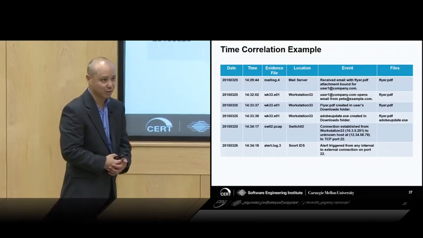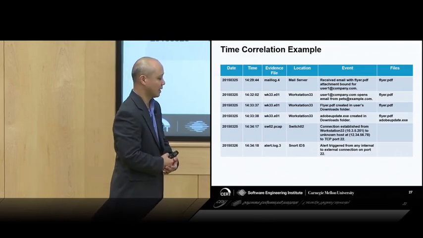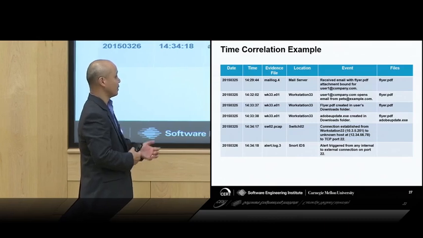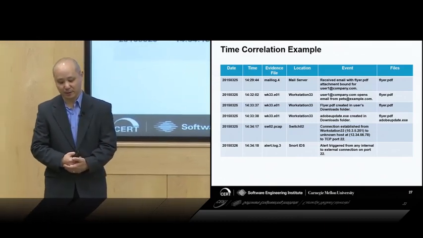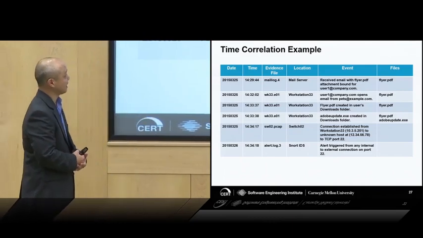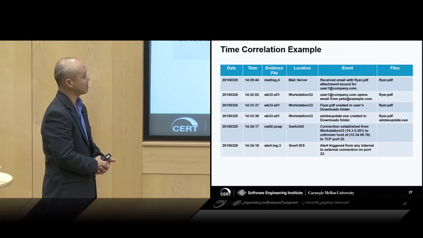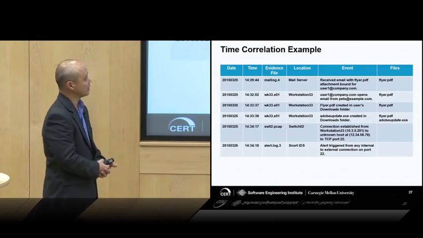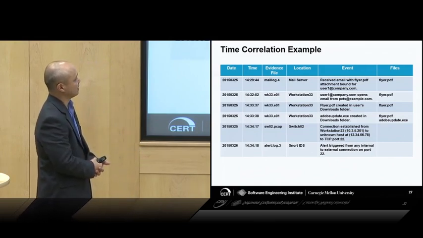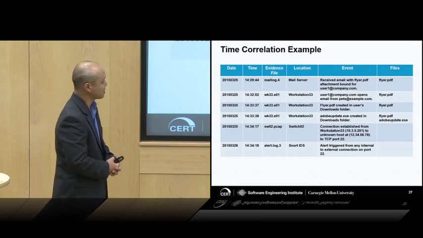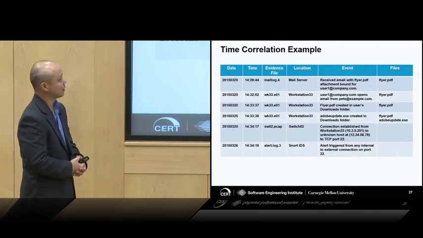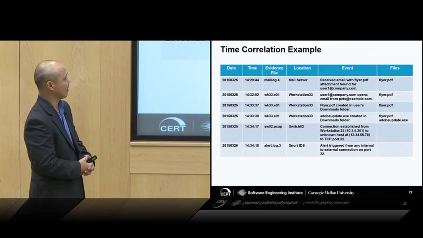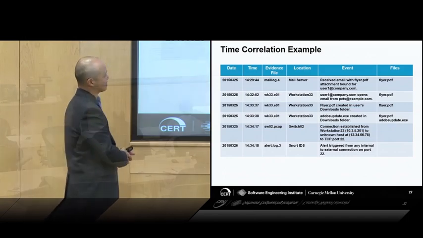If Snort was set up as an intrusion prevention system as well as an intrusion detection system, that may have been stopped at that point. And if you happen to have that particular signature built in, it should give you the alert. But these are the types of things that you can get doing a timeline analysis. Again, you can see they're looking at different things. You're going to get information from the email server, and some event log information when they're talking about when the PDF was downloaded and that the Adobe Update was created. You'll be looking in those kinds of areas. And then, of course, you have your Snort IDS logs.